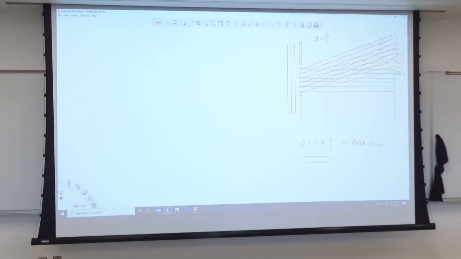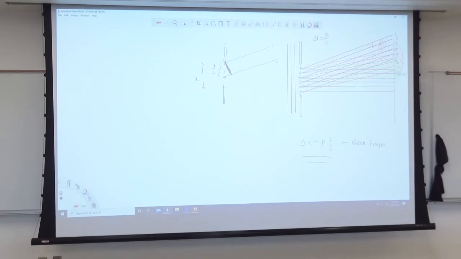Okay, so if you look at this side, we have this single slit, and we have, let's say, this ray and that ray. So this one is pairing with this one. Let's say the distance of the slit is a. That means that this distance would be a over 2, half. So this is halfway, or the middle point of this slit. So that's a over 2. Okay, and the path difference between 1 and 2 is this distance.